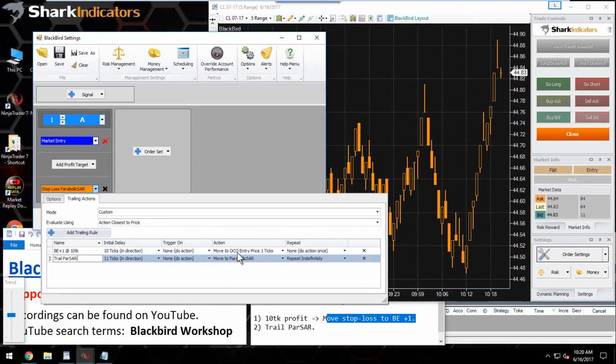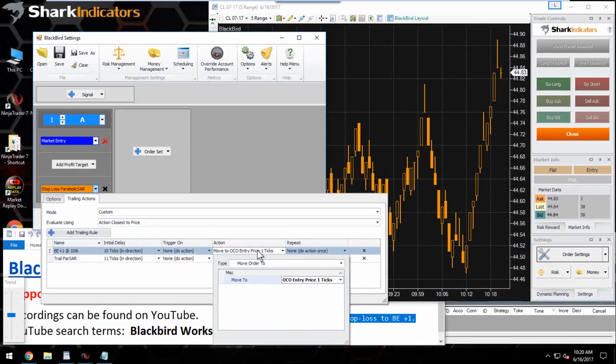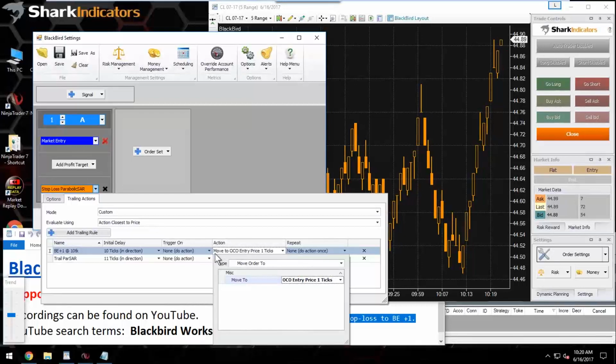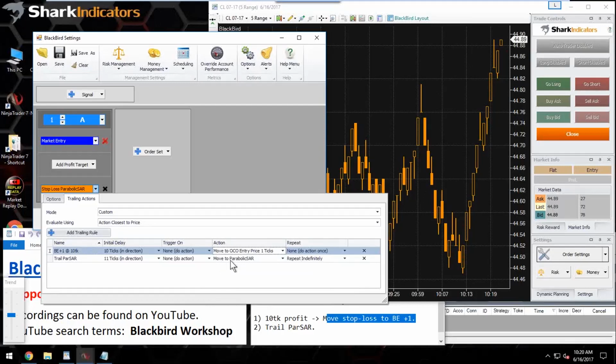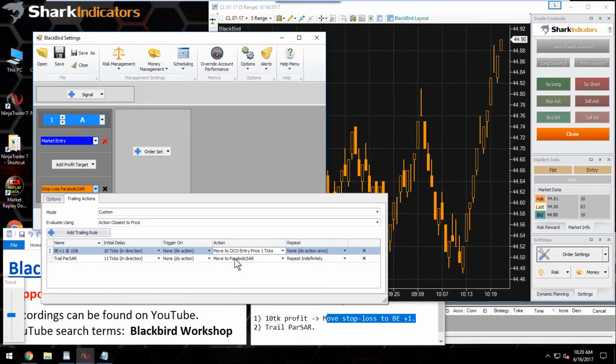BlackBird's going to follow the rule that's going to move the stop loss closest to price. So if this action of the break even plus 1 is closer to where the market is, then this action stands, and the move to the parabolic SAR will get ignored until the parabolic SAR exceeds our break even plus 1.